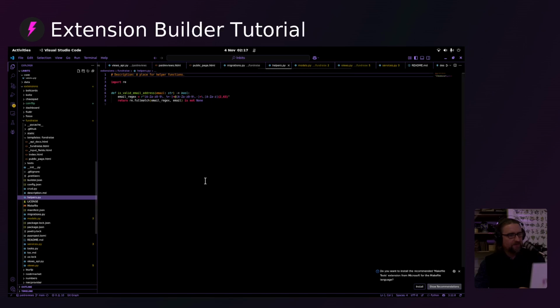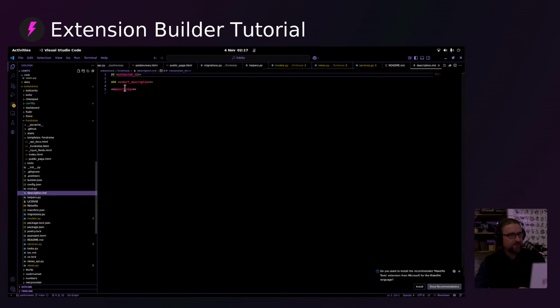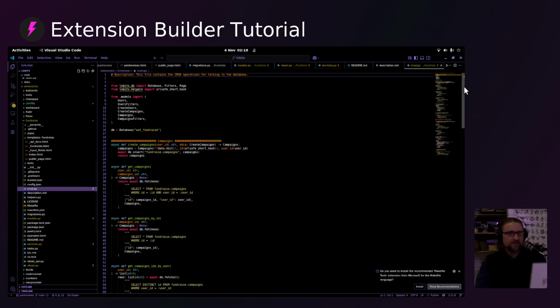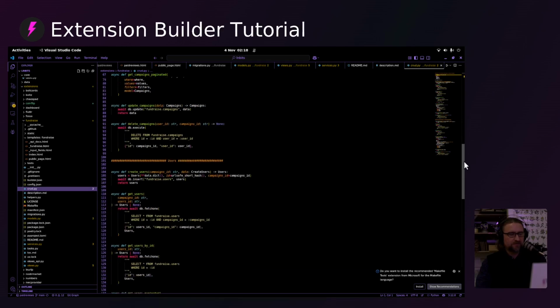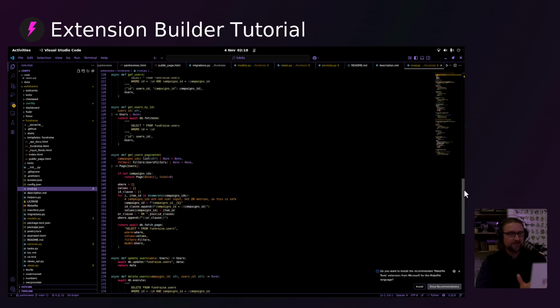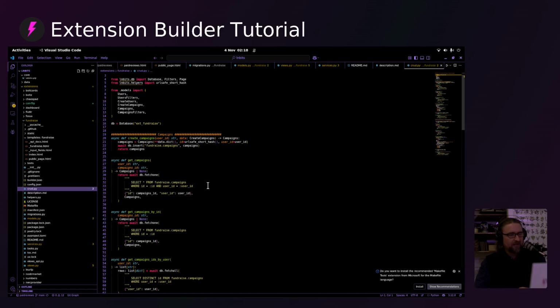And then helpers, we're not really using this. A description, this is for the little more button when you click on the extension card in the extensions part of LNbits. The CRUD is the file which talks to the database for this extension, so each extension has its own database. And this is where you add and edit and delete records from the database.